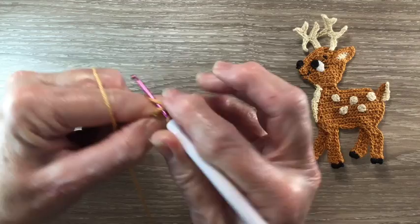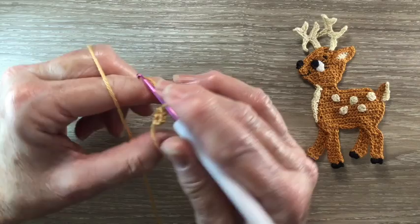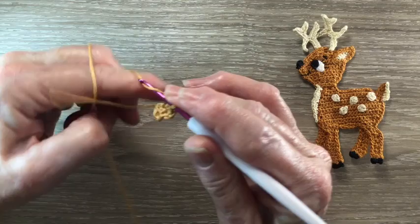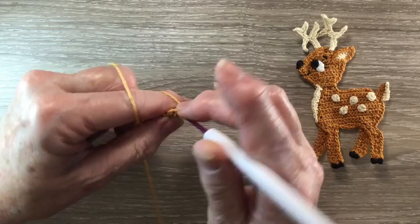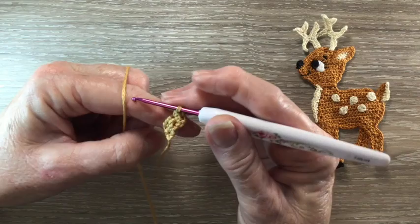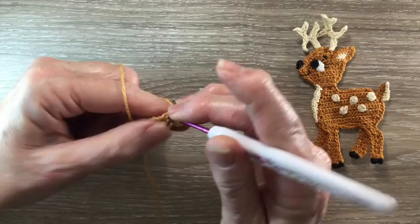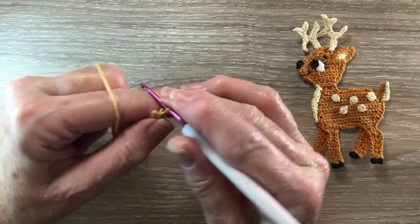For row three, I start with one chain and turn and work one single crochet into each stitch. For row four, I start with one chain and turn and work one single crochet into each stitch. For row five, the same. For row six, I start with one chain and turn and work one single crochet into each stitch.